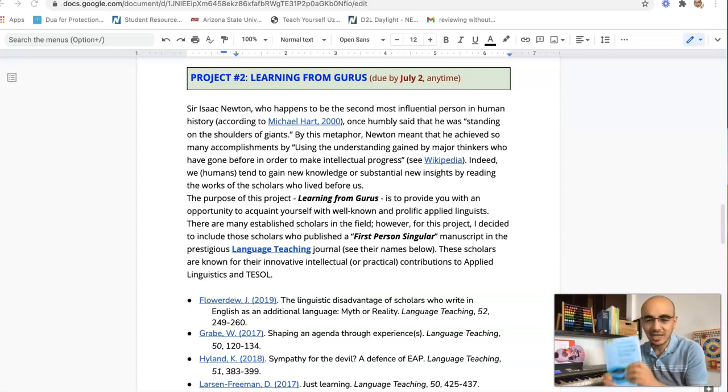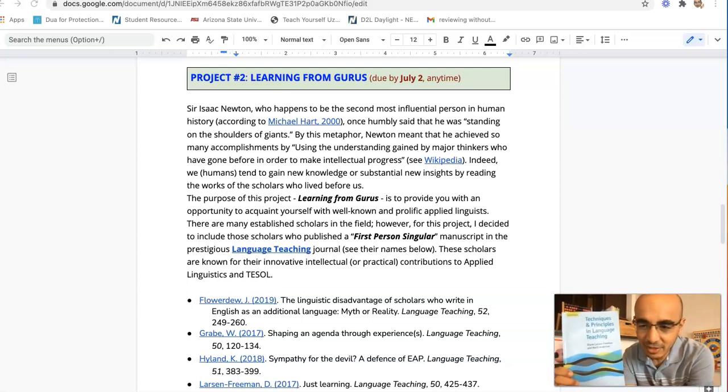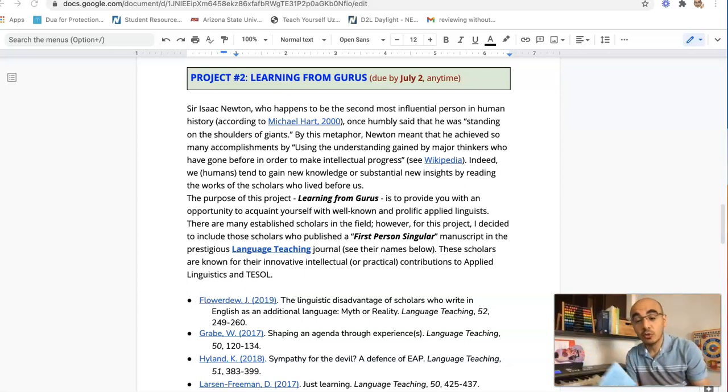I mean, for example, Diane Larsen-Freeman, the co-author of one of your course textbooks. She is known for her contributions in the area of teaching methodologies. That's why she ended up writing this book. She's also big on research, and lately she's been doing most of her work in the area of grammar, how to teach grammar. In fact, she came up with this name called grammaring, right? If it's reading, if it's writing, why not grammaring?